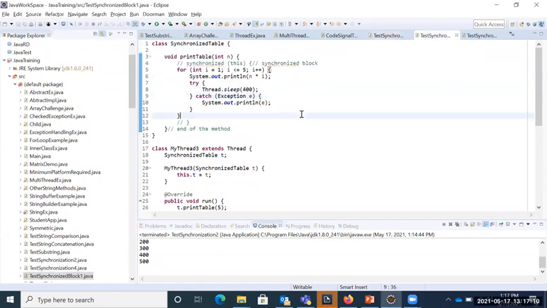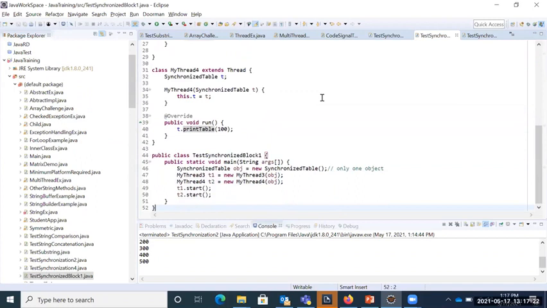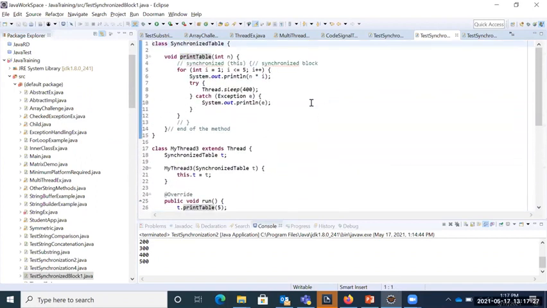If you see here, I have a print table method, same program only. There is no other change in the logic. I have 2 threads and 1 resource, table.